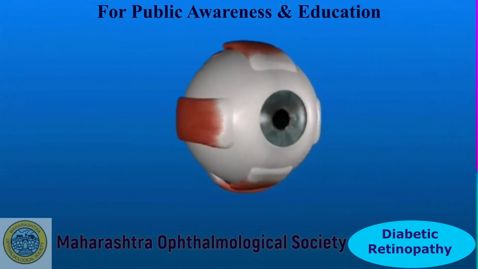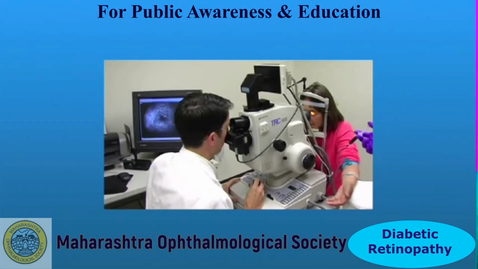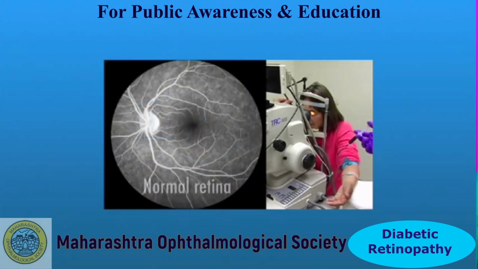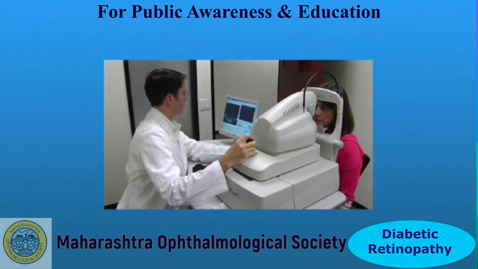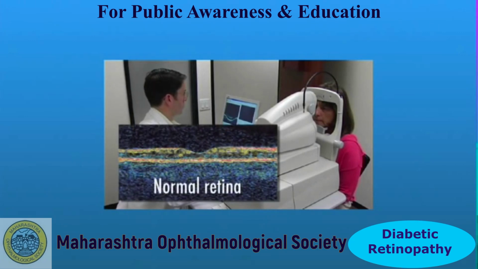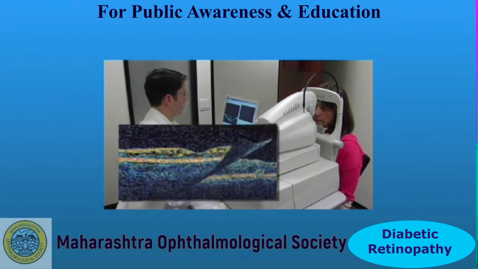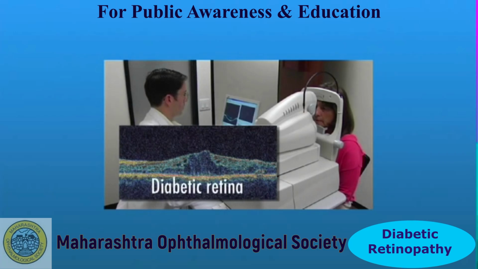With fluorescein angiography, a small amount of yellow dye is injected into your arm where it circulates through all the blood vessels in the body, including those in the retina. A special camera with a blue flash is then used to take a series of pictures of the retina. Any blood vessels that have been affected by NPDR will show up in these images, as well as areas of abnormal leakage or ischemia. With OCT, a special camera is used to photograph your retina. It measures the thickness of the retina and is also very sensitive at detecting swelling and fluid. This diagnostic information helps your doctor determine why your vision is blurred and whether treatment should be started.